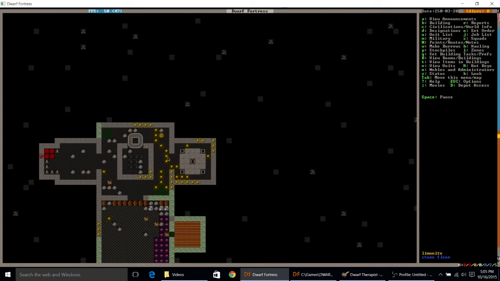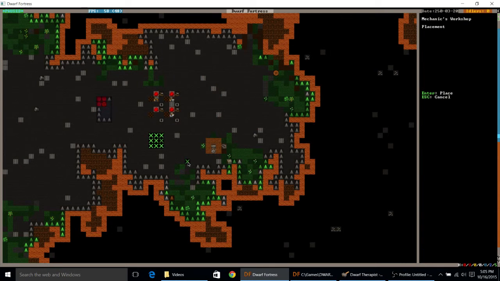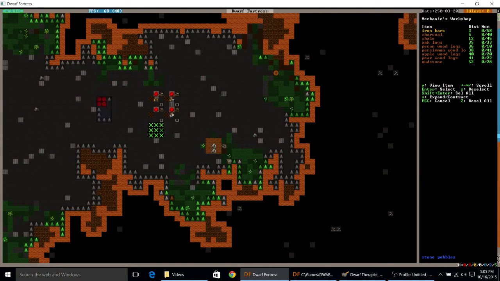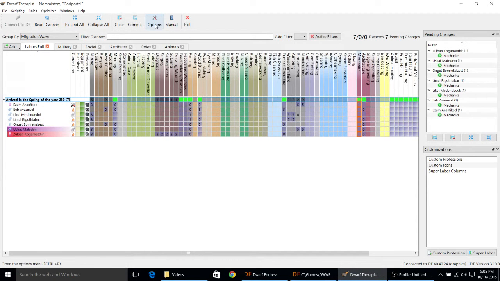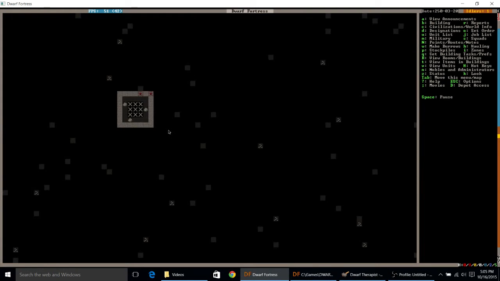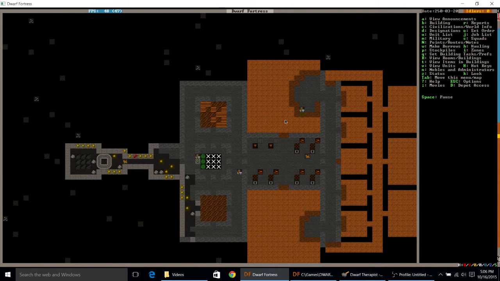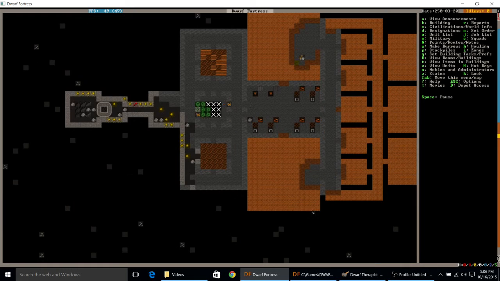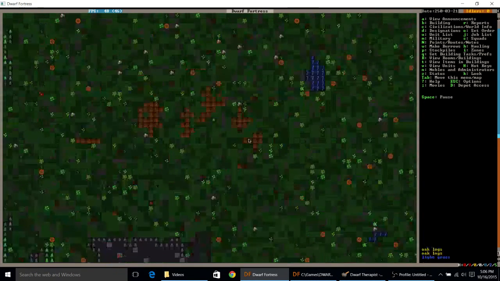Excellent. We will need mechanisms in order to process it into something we can actually use, and by that I mean create some levers. So I will make a mechanics workshop here and enable mechanisms on everyone, because I do want to set up those levers ASAP as an emergency measure so that the fort just doesn't die when a random, weird otter shows up or something. Because that can, in fact, happen. You may laugh, but a weird otter is a serious, serious threat.